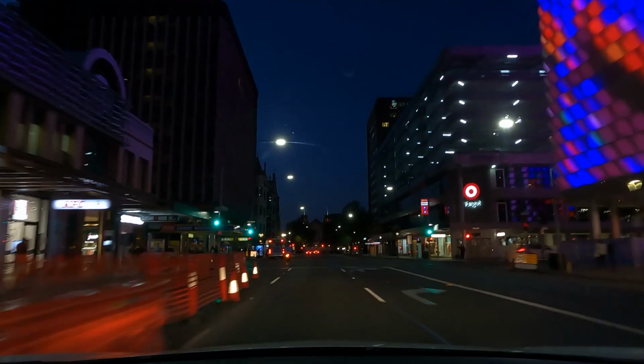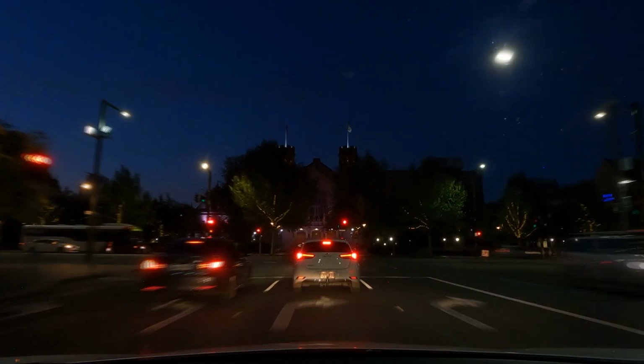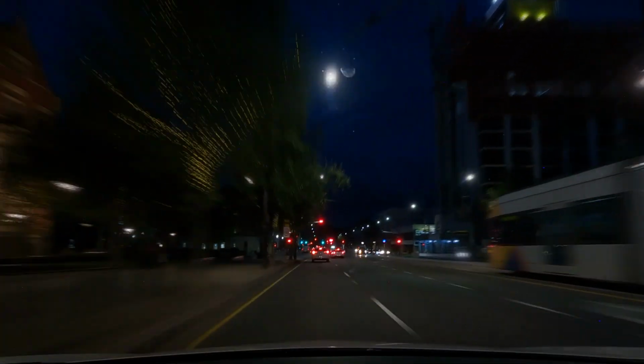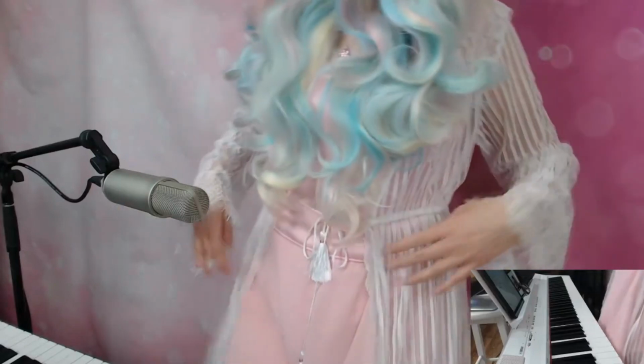Jack's car park above there, all the lights. And here's North Terrace. I really wanted to get some of this outfit in today. I've got a nice lacy shawl thing, I guess, and then this dress. I spent much time putting some darts in the side of it so that it actually fit me, because I got this when I went to Savers one time. So I finally fixed it tonight because I really wanted to wear it, so I can check that off the list now.